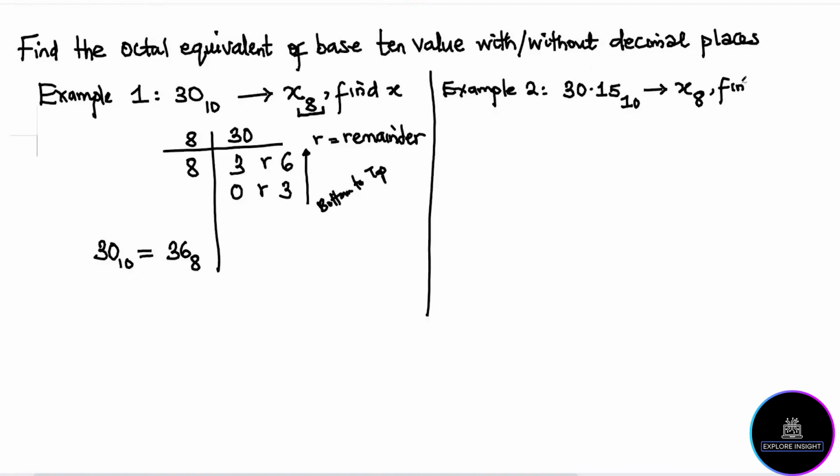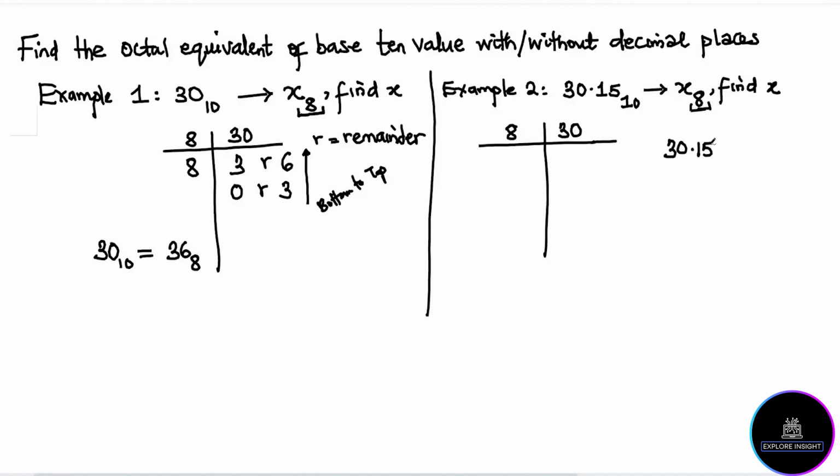So find x. Just like I said, the main thing is to find the destination base system. Similar to this, we have 8. So we'll go in with the division process. The destination system will be 8 placed here, and then the value we have, 30. But how do I know we have 30? Let me quickly explain that.